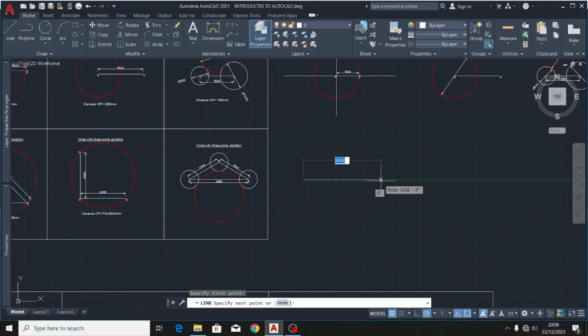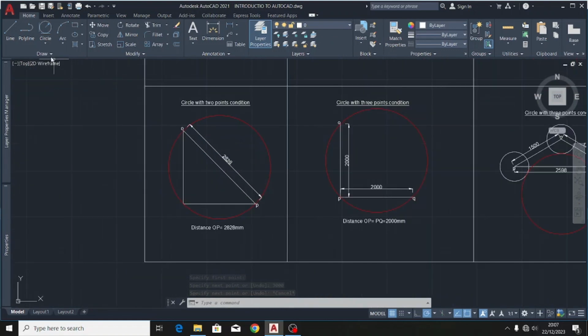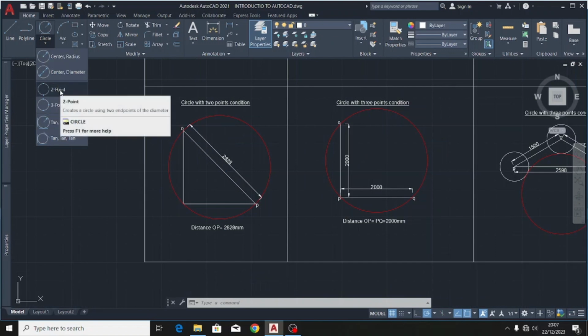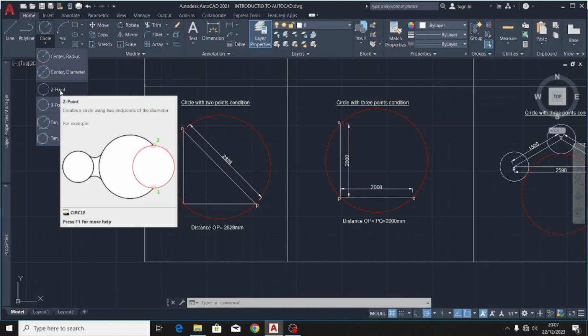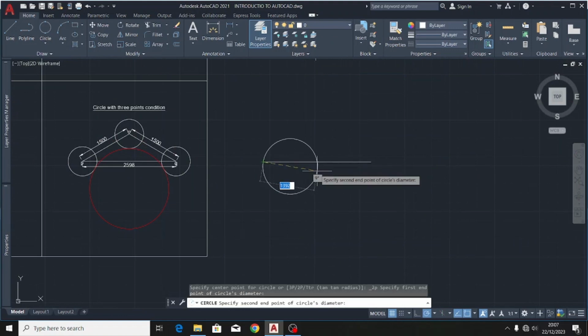So if I have my straight line, I can give it a dimension of 1000. So come here, I look for the circle with two points. So I consider this one as my first point.